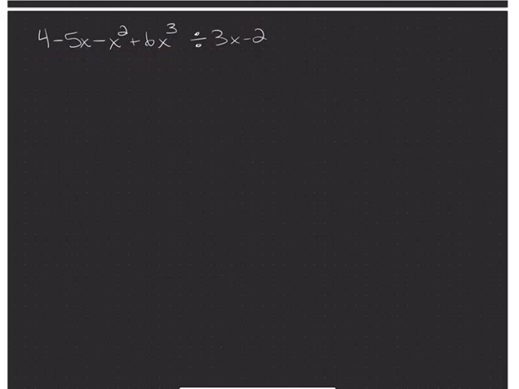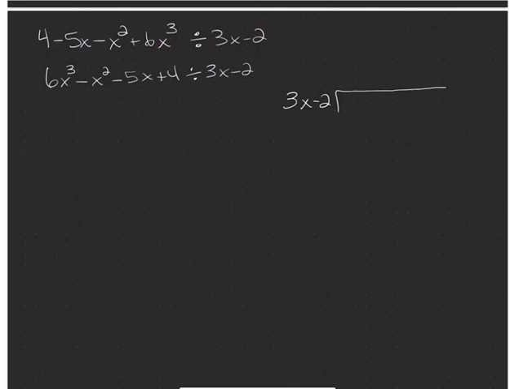So first thing I'm going to do is rewrite that. So I'm going to rewrite it as 6x to the third minus x squared minus 5x plus 4. And then I'm just going to write it divided by 3x minus 2. I'm just going to rewrite the whole entire problem, right? All right. So what are we going to put on the outside? Around the outside. 3x minus 2.